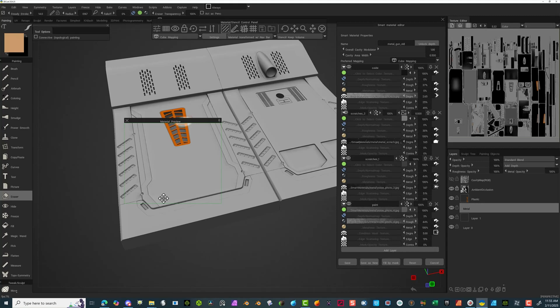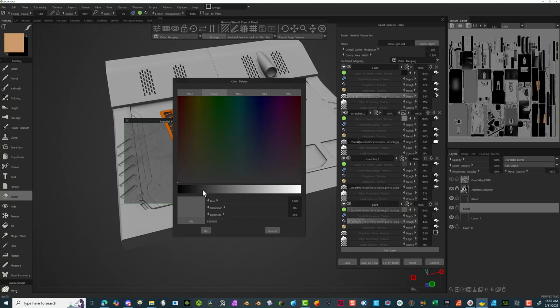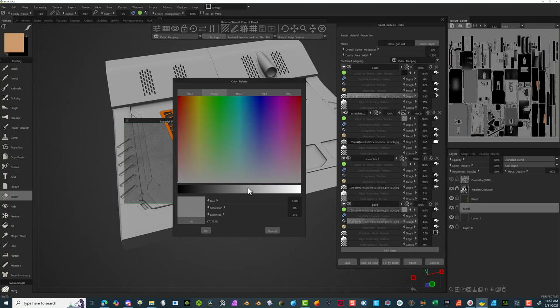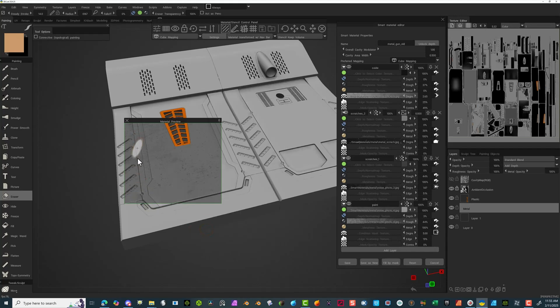So if I look at this, you'll see this is kind of a lighter gray. And you got different things here, scratches, paint. This is set up by the setups that they already did for you. But this is your paint color. So if you want to change this to make it a little bit darker, you can, or a little bit lighter. It just depends what you want. So this area here, I kind of want it a little bit lighter.